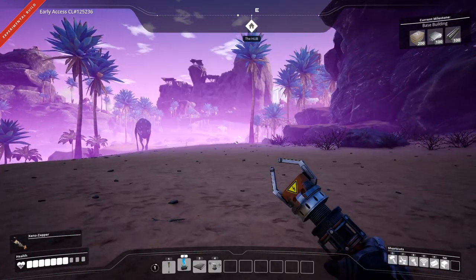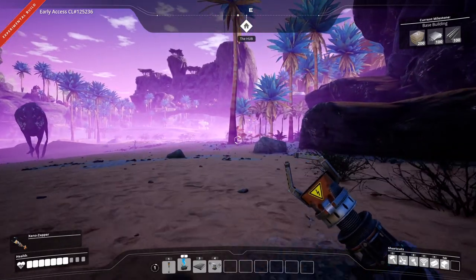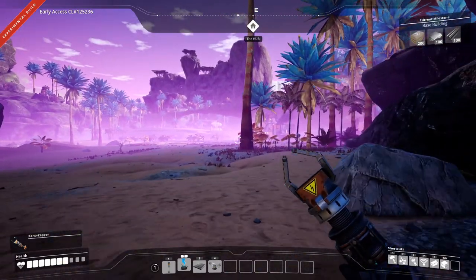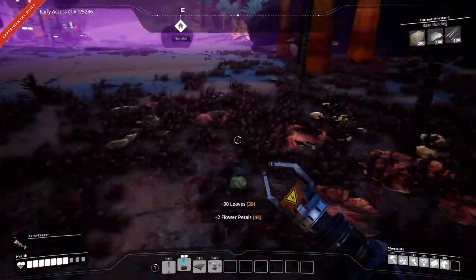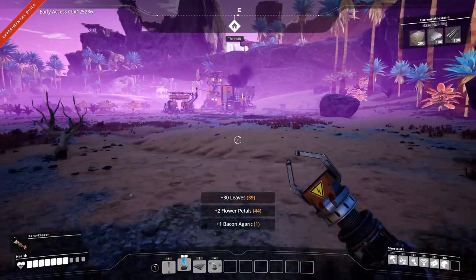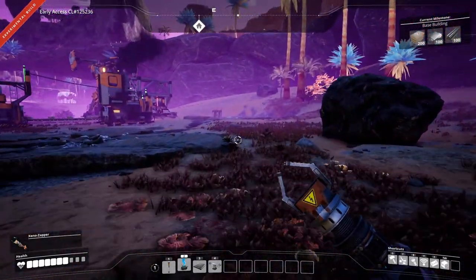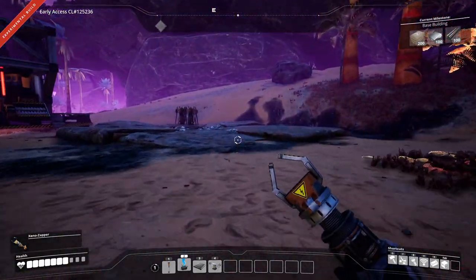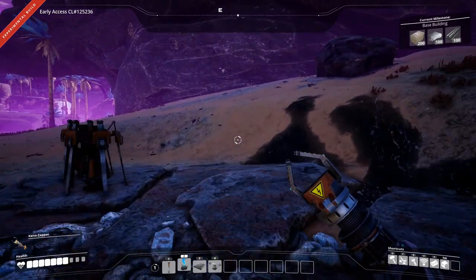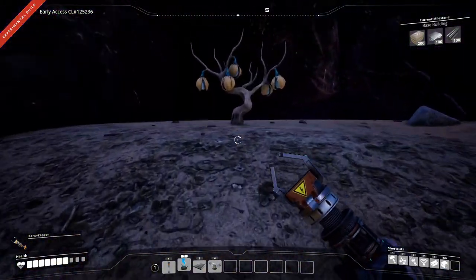Let's get this in our hands just in case something comes and decides to attack us. Don't want to do that. Or we don't want to die from that. Ooh, bacon. I like bacon. Bacon is very useful and delicious. There was some nuts up here.